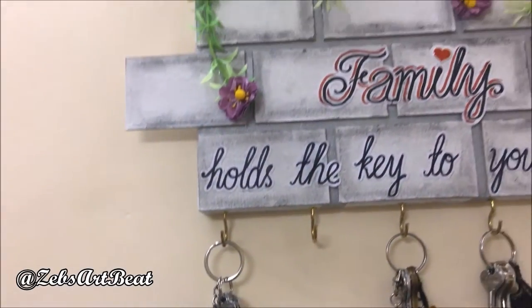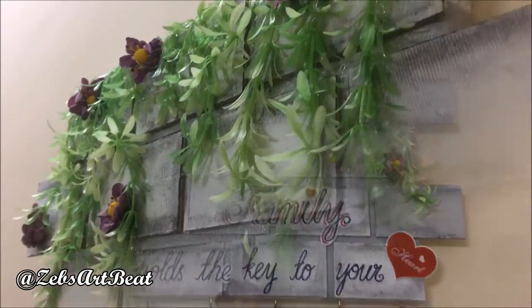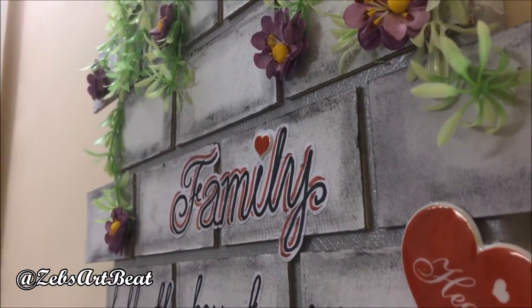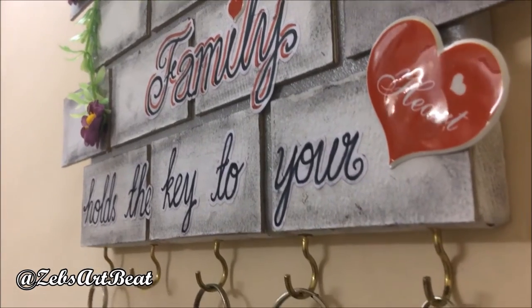Hey guys, it's surely a pleasure to paint on a canvas, but it's fun to craft on it. Let's make a key holder out of a canvas board with a few easy steps.